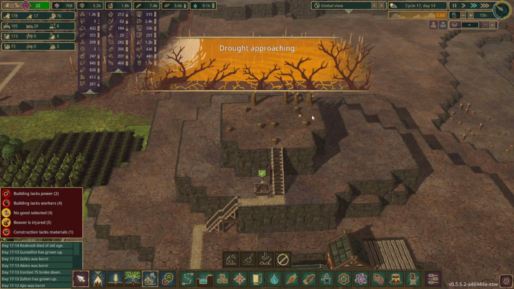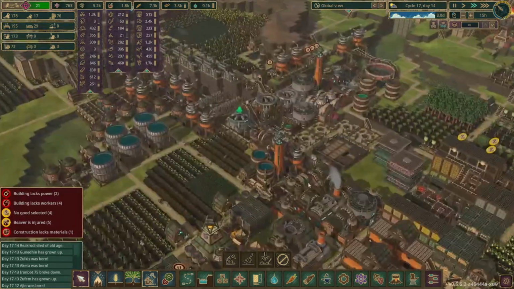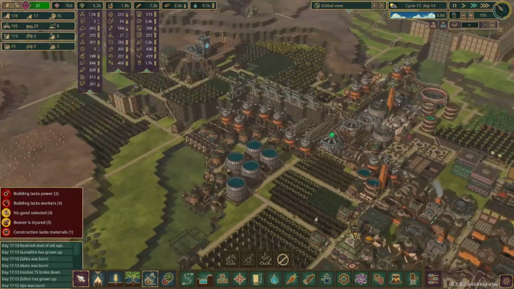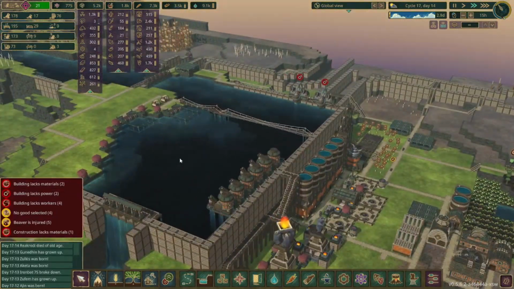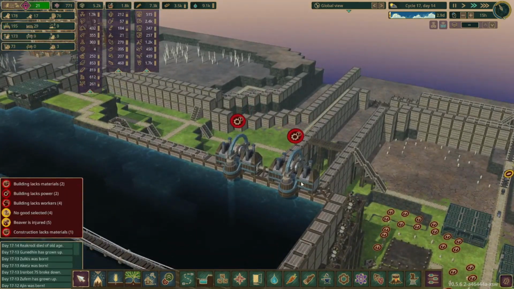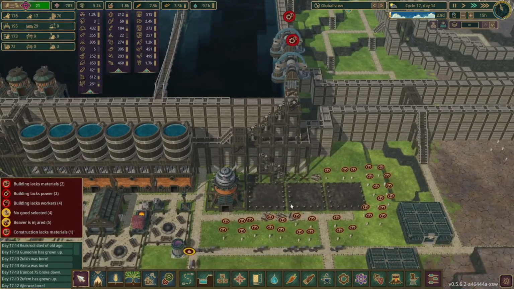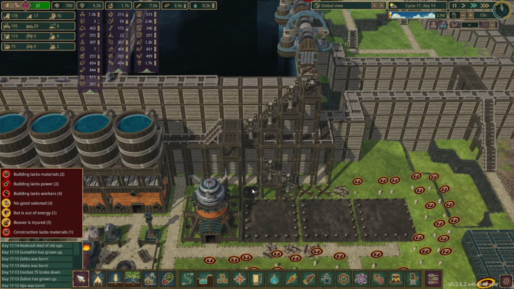And it looks like we have a drought approaching. It is day 14 of cycle 17, but we're doing pretty good on water in both districts. These guys have access to unlimited water since we have this mega reservoir, and they also finished constructing the second water pump. So now we're just waiting on the power production and getting some of these buildings constructed.